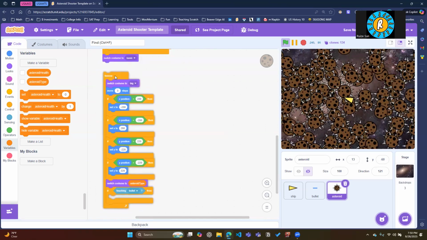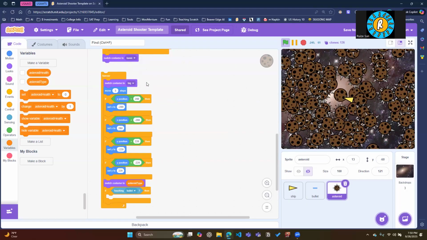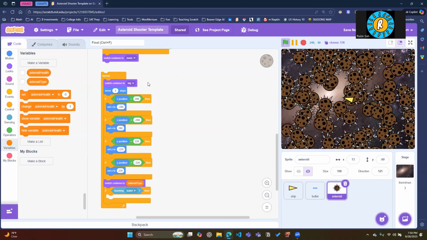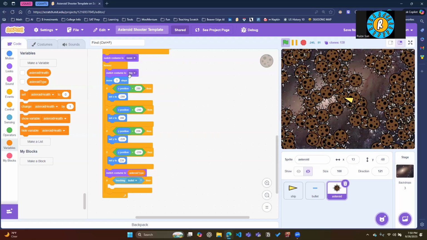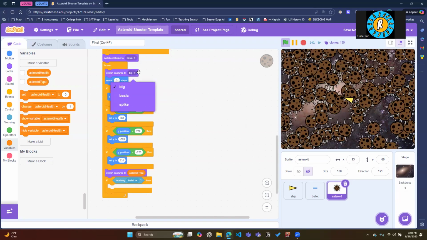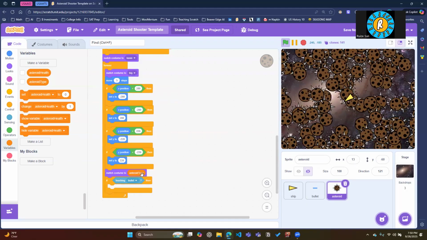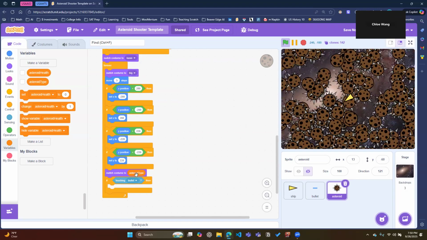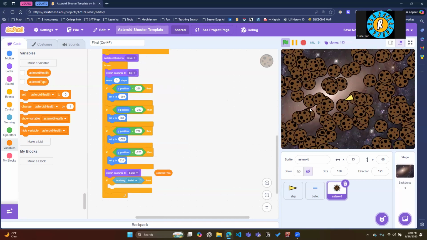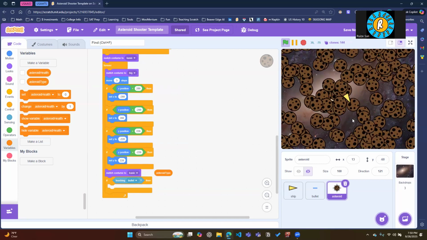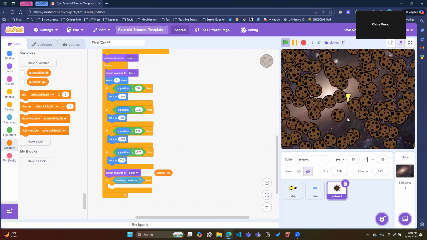All right. Do y'all have this forever loop that's separate from the code above? That's just a forever loop with this code in it. You have that? Yeah. Okay. Now just snap it back on. In this code, you have switch costume to be at the very beginning, right? Yeah. And near the end, you have switch costume to asteroid type. Could you remove that asteroid type for a second? Now are all the asteroids normal? No, they're still spiked.